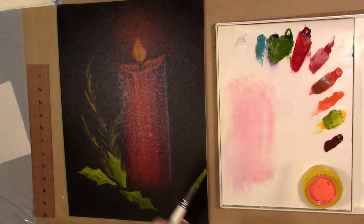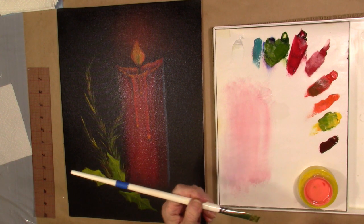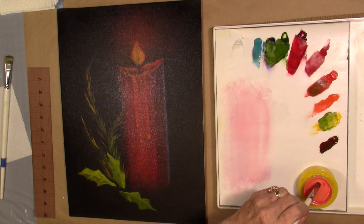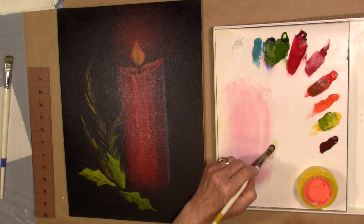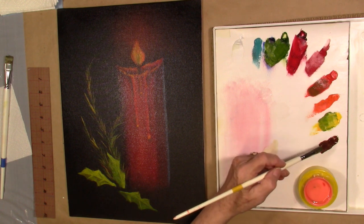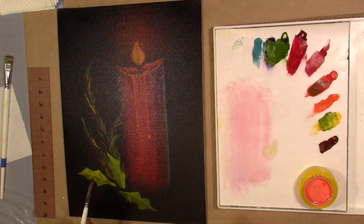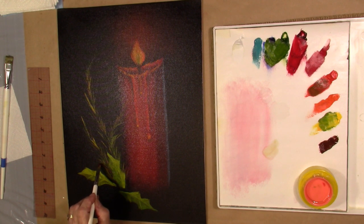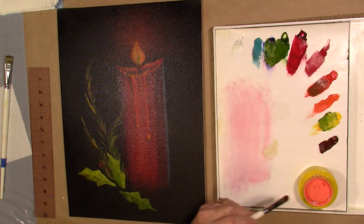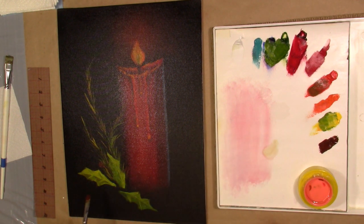Let's add a pine cone — or even two pine cones. For that I need a filbert brush, so dip into the medium and get the brush nice and moist. This time we're going to go into some burnt sienna. To do a pine cone, we'll start at the top — let's do one coming this way. I need more medium; it's not quite slippery enough. You need to feel that slipperiness, that smoothness. Here's one, two, three, one, two. And stagger these — you want the little pine scale shapes staggered so they're not just one underneath the other.